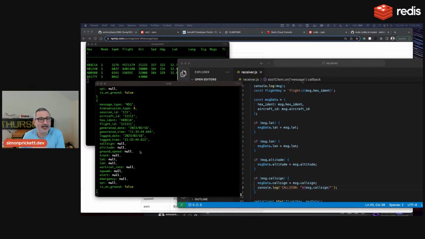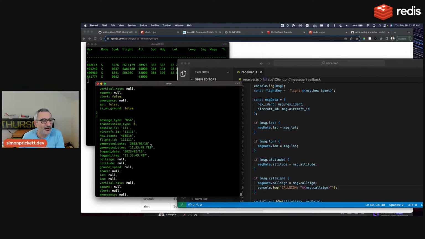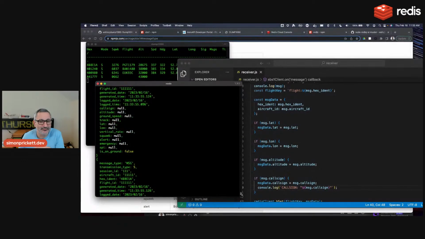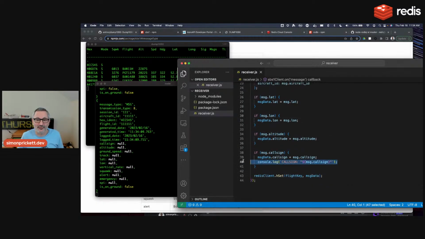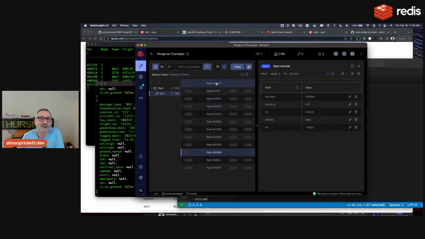So we were basically looking at what keys we could use, and we wanted to use this call sign field that you see scrolling by here in these messages, but I was suspecting it may or may not have some sort of leading spaces or trailing spaces on it. So I was looking into whether we could add that and whether we needed to trim it or not. And I put this code in here and started to run it. And we haven't looked at what turns up in Redis yet, but let's do that now. So as you can see, we've started to get more flights here, and we've got a call sign there.